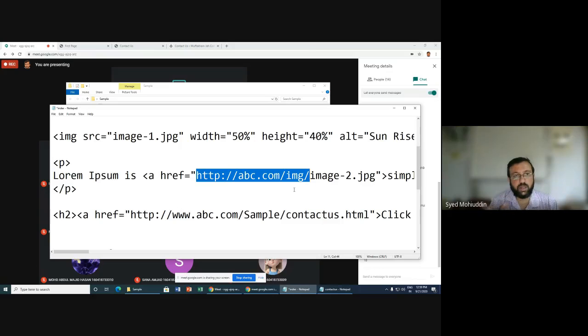That is how relative links facilitate using the resources when developing a web page on a local system. Then we may convert them into absolute links. It's not necessary, but I'm saying it's much better and recommended to convert the relative links into absolute links. Hope I have answered your question.